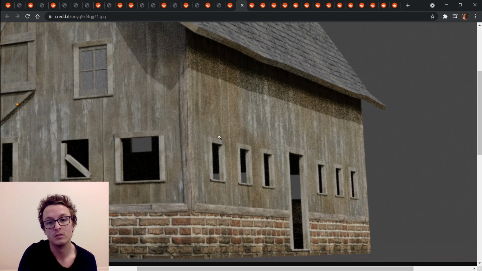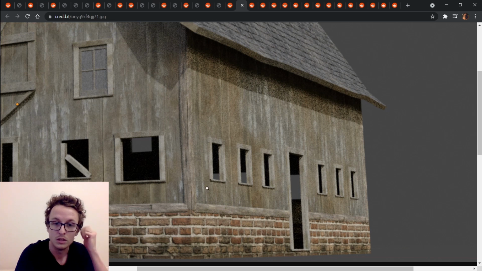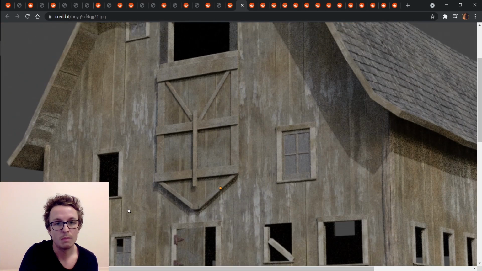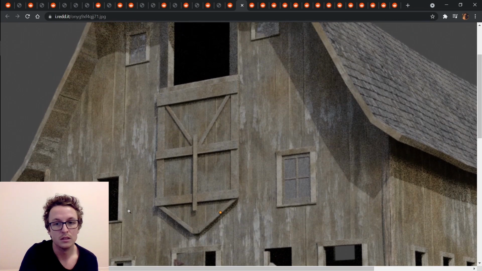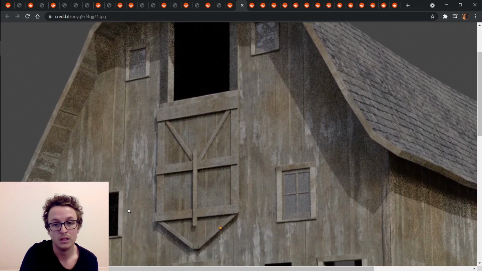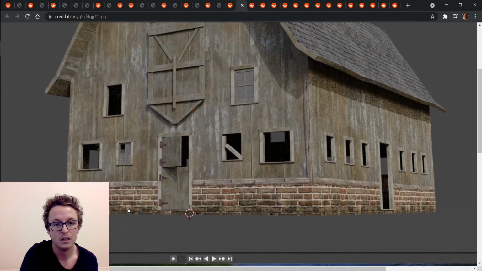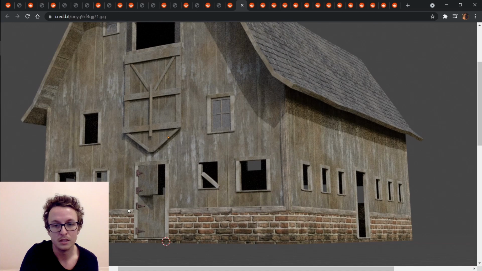I would also look into how you're using repeating textures, just trying to avoid the look of it repeating over and over again. I can see that these windows are using the exact same texture over and over again. And same with this front beam here, I can see that notch repeating again and again. Honestly, it's a really nice barn. You've done a really good job. It's just those little things that tend to happen a bit.